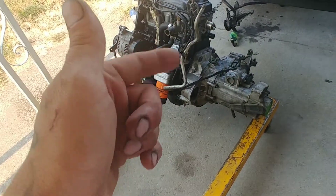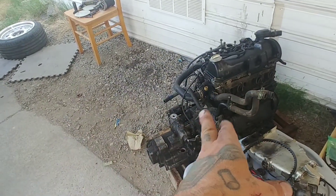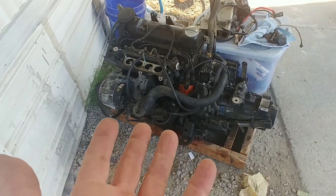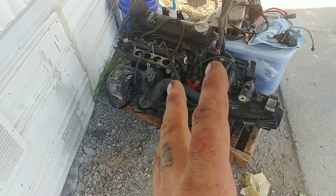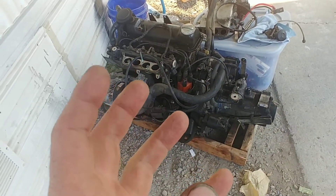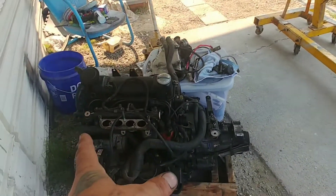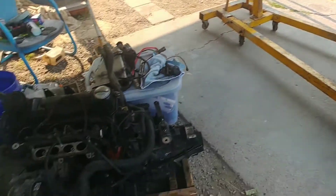The rest of the motor is junk — there are a few pieces I'll pull off to sell. Then we'll set that aside, pick this one up, and pull the transmission off this one because that's going back to the friend who gave me the motor. Yes, that's right — gave me an engine swap. That's what happens when you're friends with people for 20 years. We'll pull off the accessories, clean this as best we can because it's filthy, and hopefully before it gets too hot today we'll have the drivetrain at least plugged in. Then I can mess with wiring, plumbing the cooling lines, and everything else.